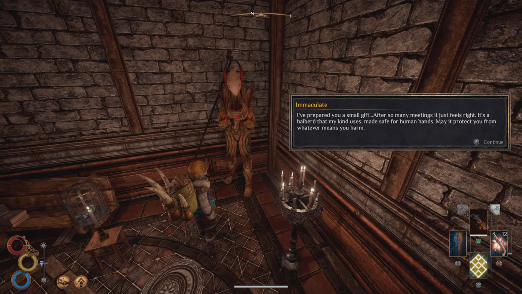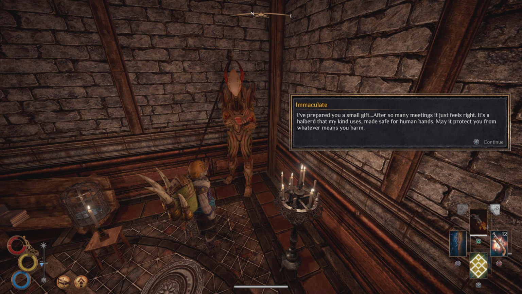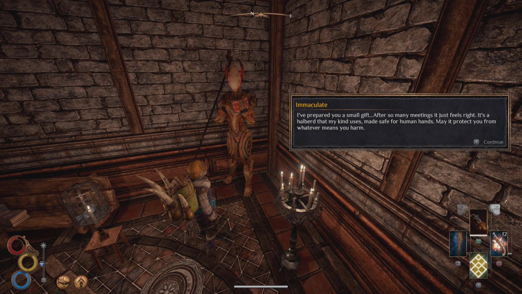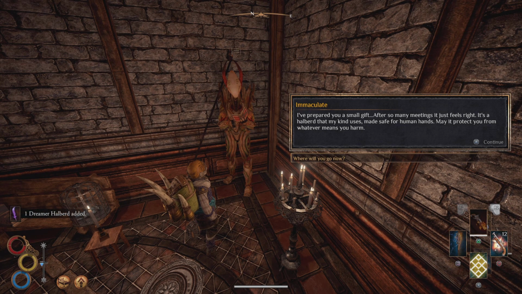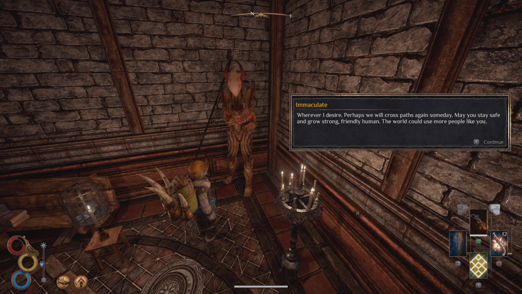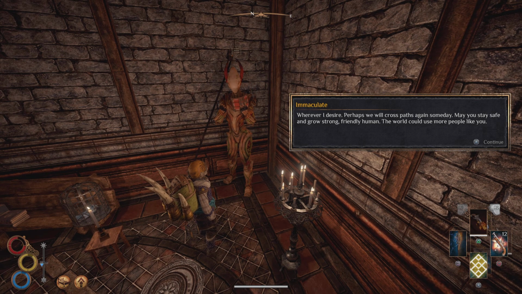I've prepared you a small gift. After so many meetings, it just feels right. It's a halberd that my kind uses, made safe for human hands. May it protect you from whatever means you harm. Where will you go now? Wherever I desire. Perhaps we will cross paths again someday. May you stay safe and grow strong, friendly human. The world could use more people like you.